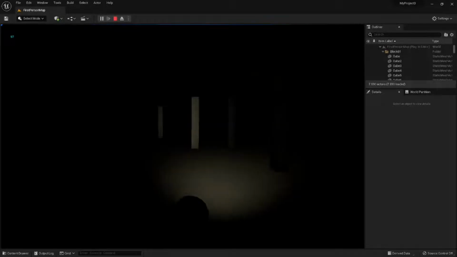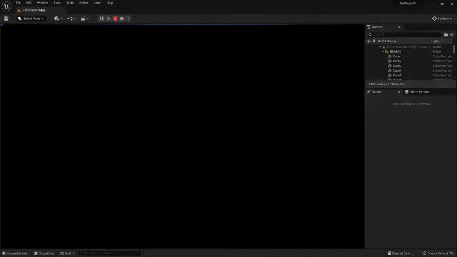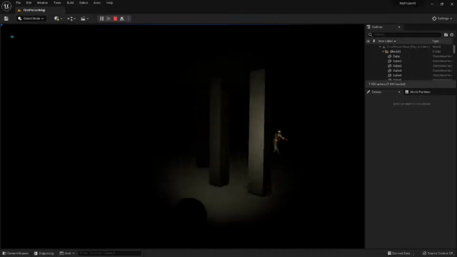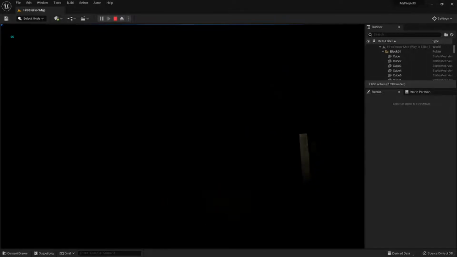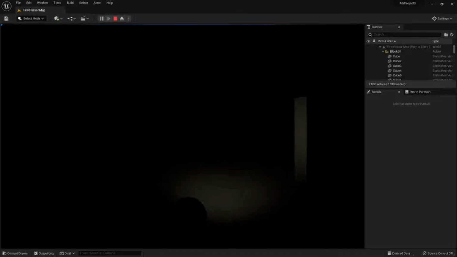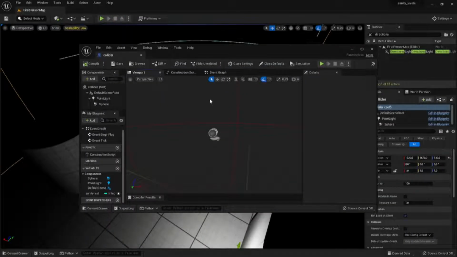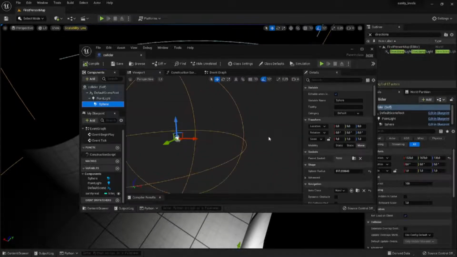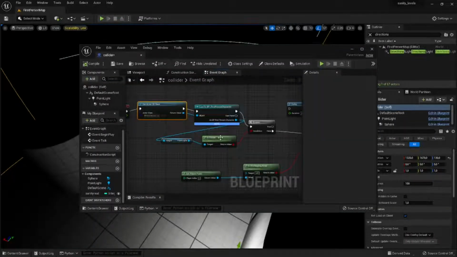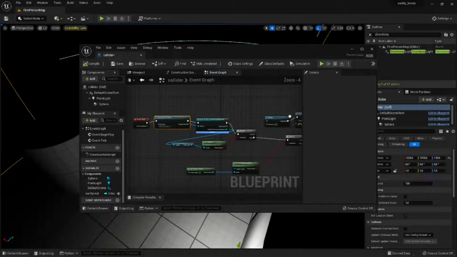At first I wanted to make a lie detection system, but after looking up some forums and YouTube tutorials I haven't found anything useful. So I decided to just attach a sphere collider to a light source and make it so that the collider is as big as the radius of the light. After that it took me some time to figure out how to make the player lose sanity when not in contact with light, but after a couple of hours I figured it out.